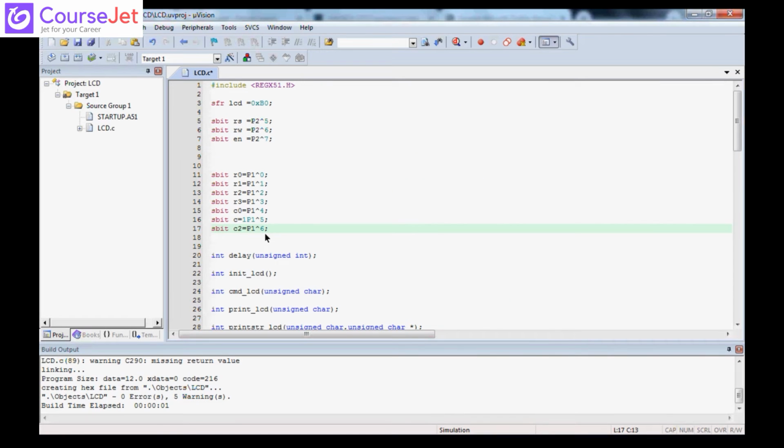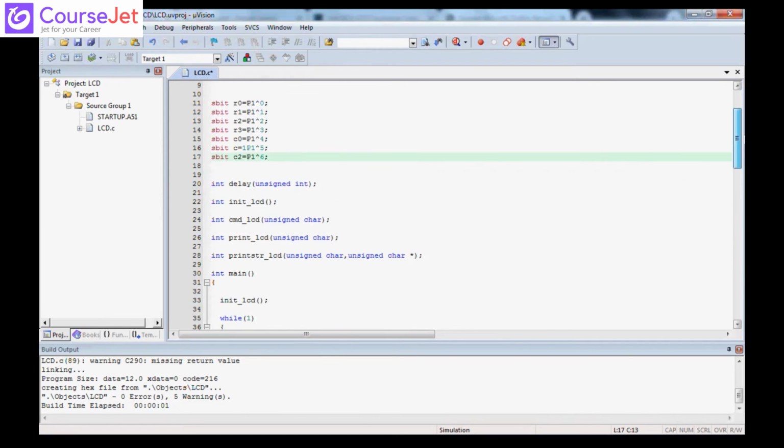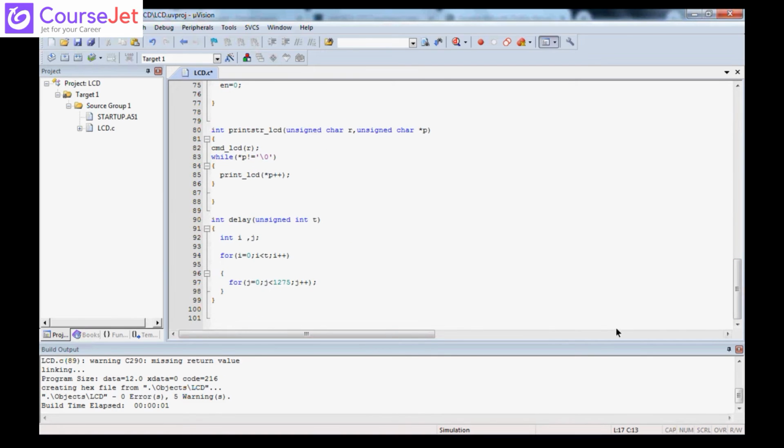So we will start writing the program. First we'll use a keypad function. I'll write one keypad function here now.